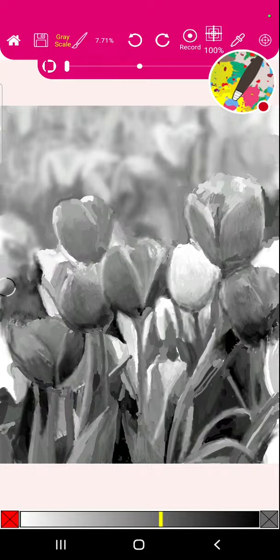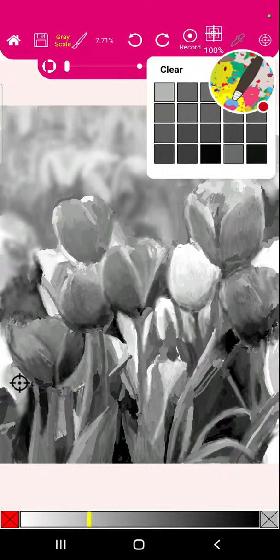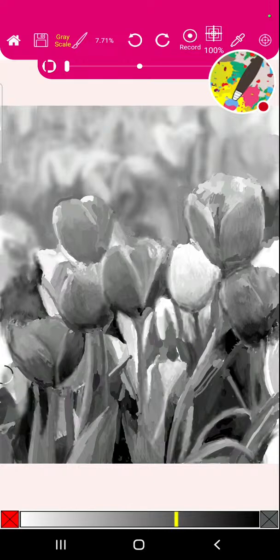And then this is also in the background here. So let's try and diffuse that. Make this whole thing look like it is in the background, and these tulips that you're seeing are actually in the foreground, yeah?